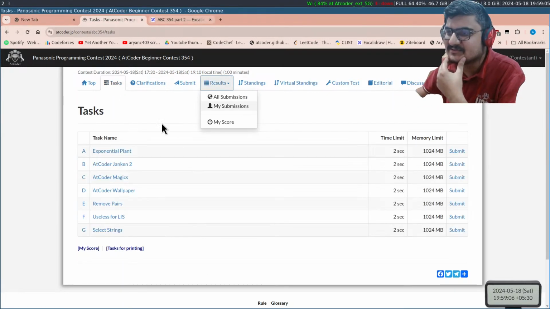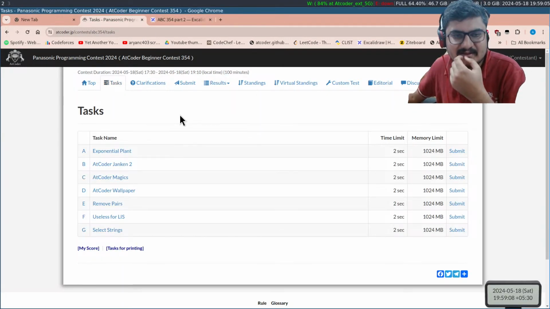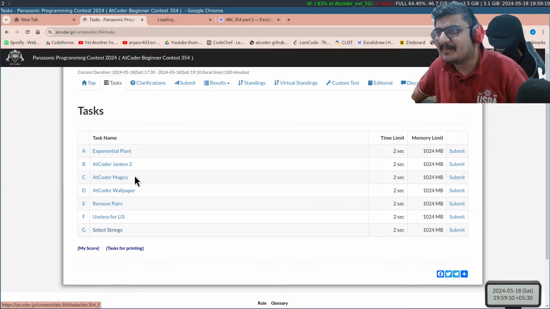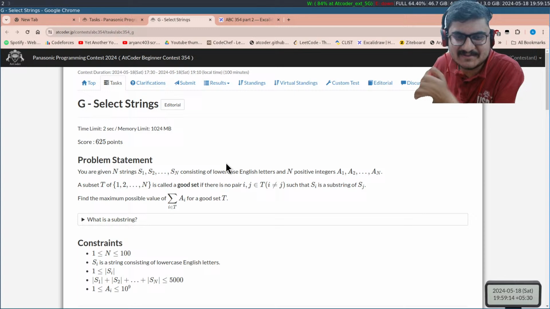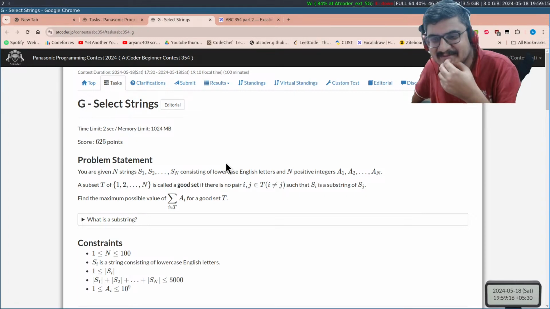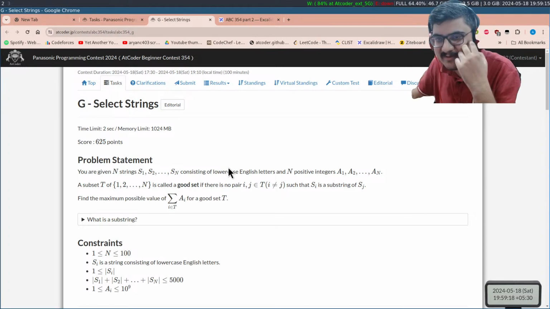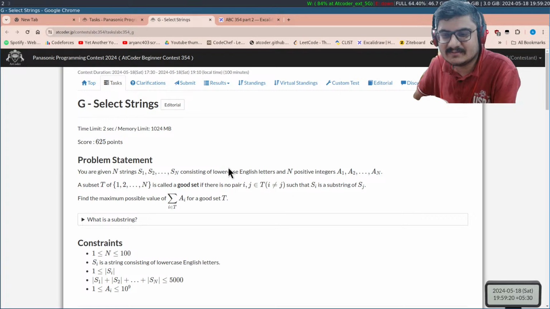So essentially this was the solution for problem F. For problem G, I will probably say what heuristic or random thing I did to get an AC. But yeah, at least I don't have any proof why it should run within a time similar to finding LIS in n log n using binary search.